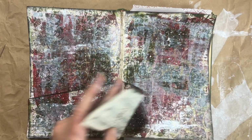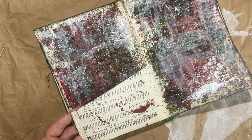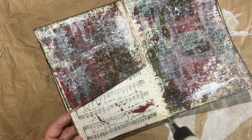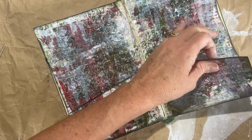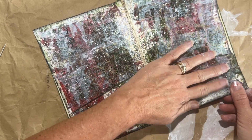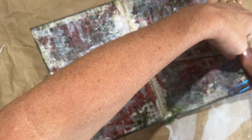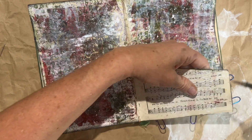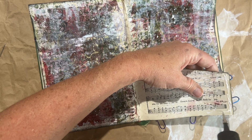So I am going to run some art glitter glue around these edges here. And, oops, paper clip them. That way they dry really well before we do anything else to this page. I do still want to stitch it, but that's not something I will do on screen if I do it. And that will still help tie this all together. I do believe that this book is going to be a lot of fun when I'm done.